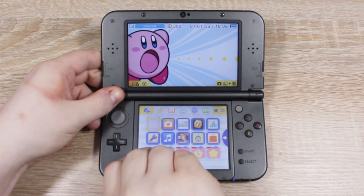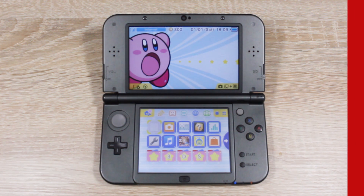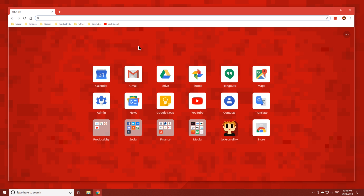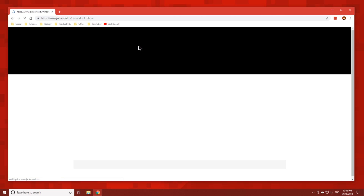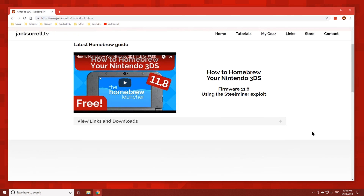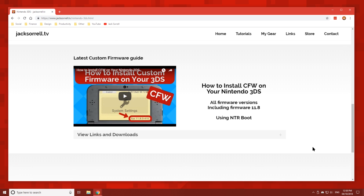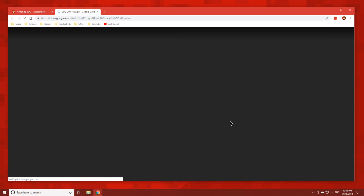Once you put the flash card back in, it should not show up on the home menu. For the next step, head over to your PC and in your browser's URL bar type in 3ds.console.guide, and it will take you to the 3DS page on my website. Scroll down to this video and you'll see the links I was talking about — where to buy the flash card and what to avoid doing with custom firmware.